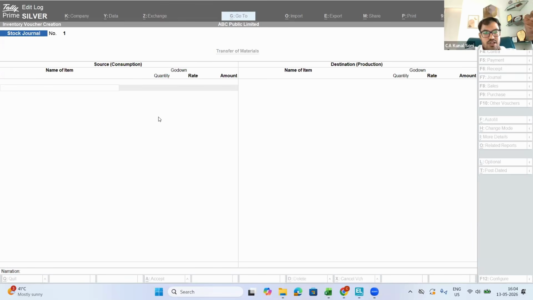The ideal methods for accurate stock reporting or valuation would be FIFO and the average. FIFO would be based on your existing stock. So let's say you have 200, 300, and 400. These are the inventory quantities. Now you are dispatching 500.